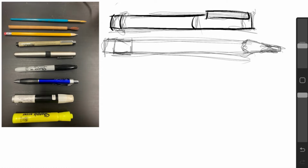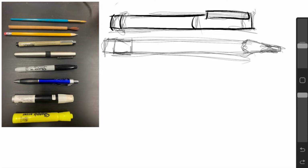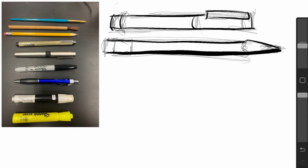Now, another thing you can do with this is with a high number here, and I'm just going to put a line down here to show you, Baskerville is pressure sensitive, so you can change the pressure. We can use this along with the weight of the line to make shadow. So I can do this pencil, for example, where I'm going to do this first part here very light on the top, but I can go to a much higher pressure down here. Maybe that's a little too much. Okay, and then I'll just do some more light lines in there.